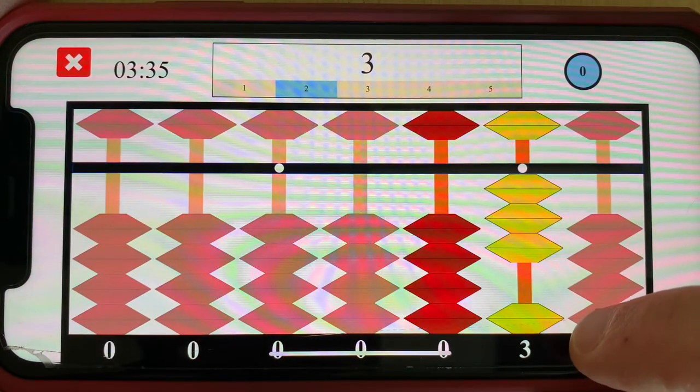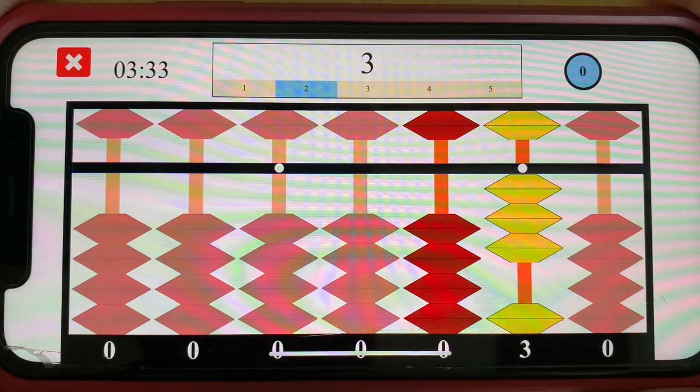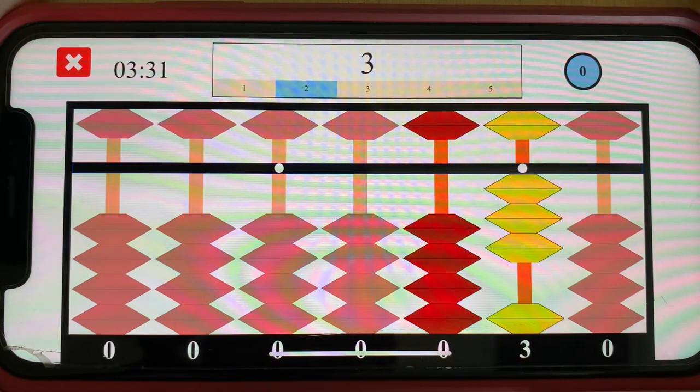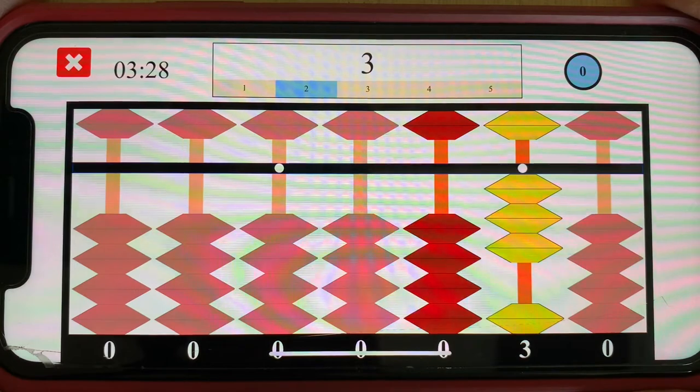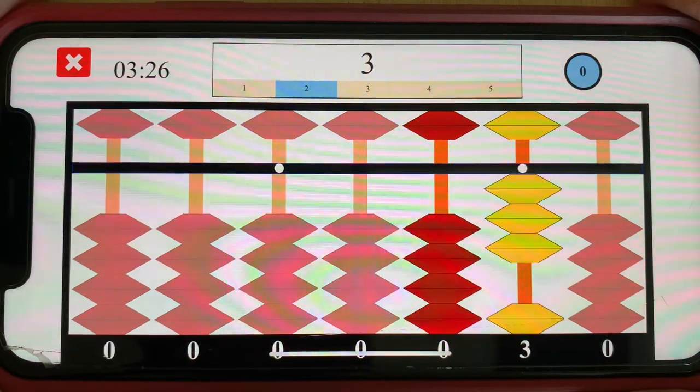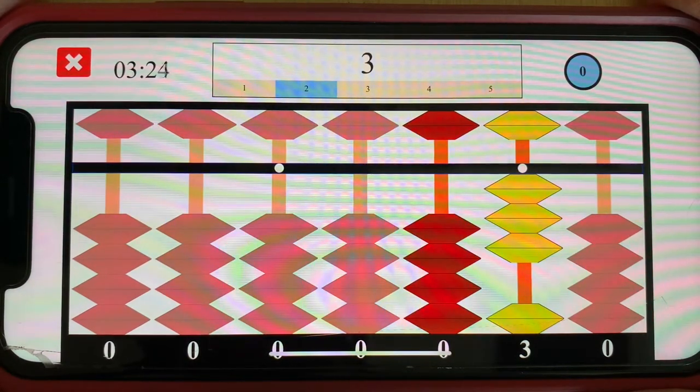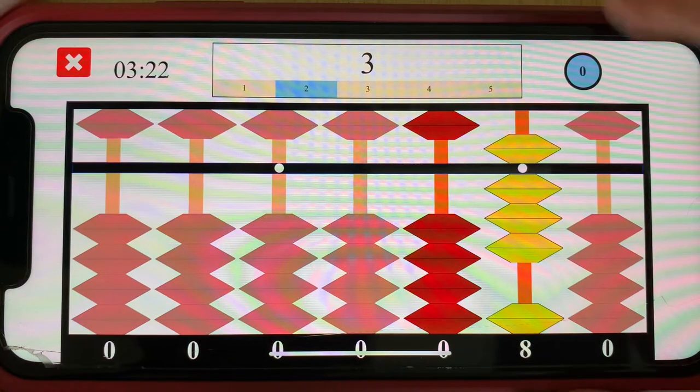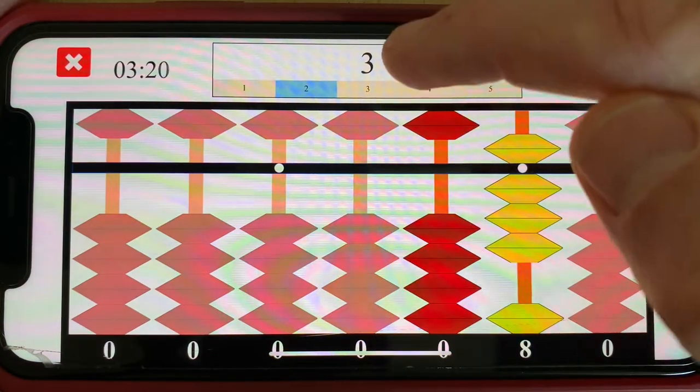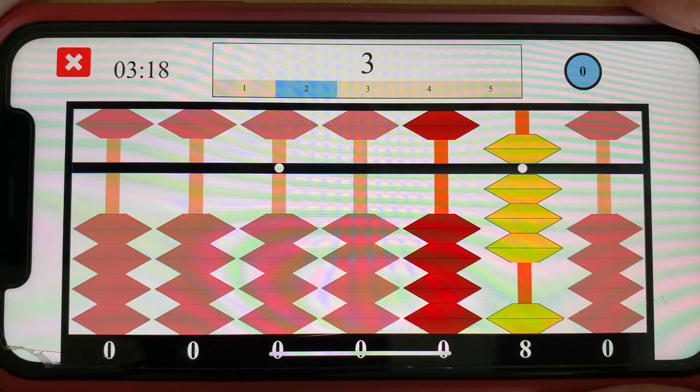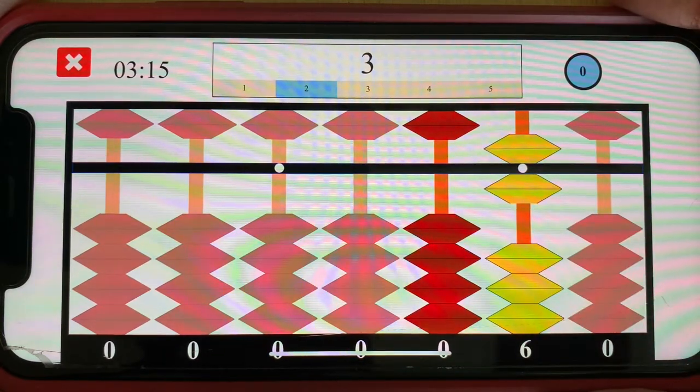Well as you can see I only have one earthly bead available which is not enough but I do have the five also available. Well that's our condition for the five pair addition rule. So I add five and then I'm going to subtract three's five pair which is two.